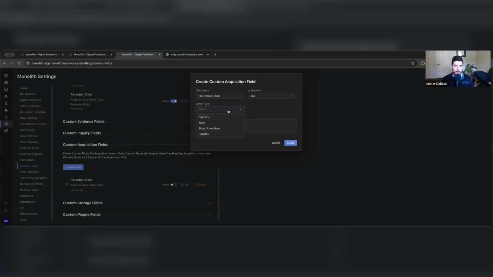And my favorite thing about custom fields is just how customizable they are. I mean, we could have a free-form text box here where I can write anything I want. We can have a date, and that's certainly useful for a lot of the date or deadline driven kinds of fields, or just sort of time tracking. A drop down menu, and this is neat because you can just create different fields that a user can select from, hopefully saving them a little bit of time.